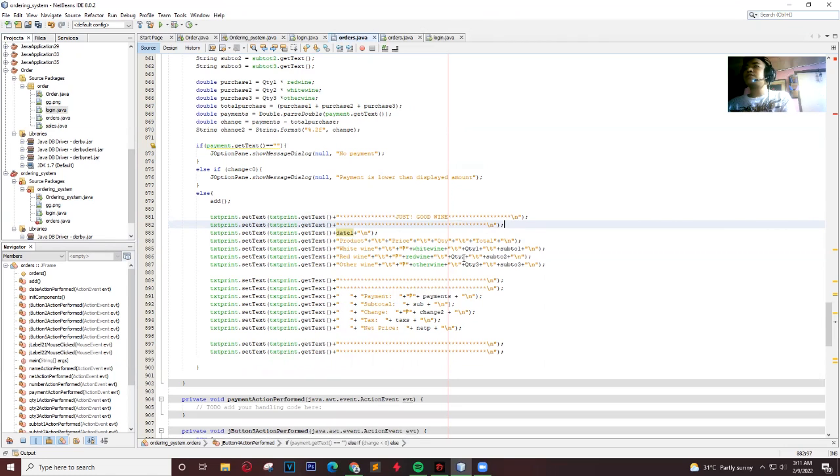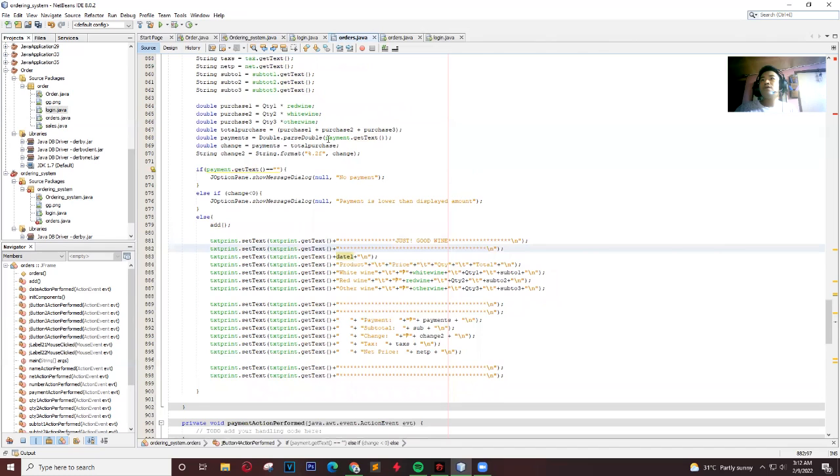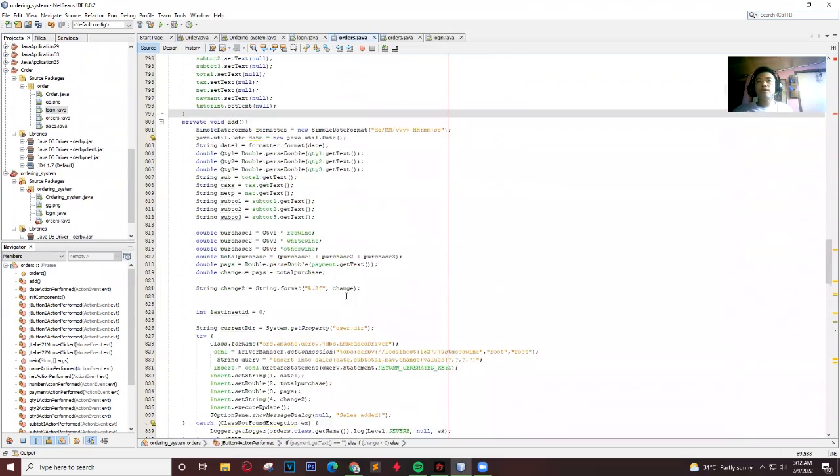So it's just only for the format and for the presentation of the receipt. And right here we have the payment, which is the payments in here. We get the text of the payments plus the peso sign, the subtotal, the change, the tax, the net price. So that's it.